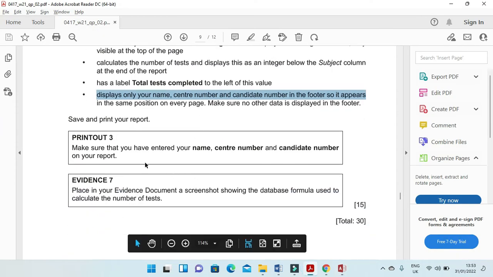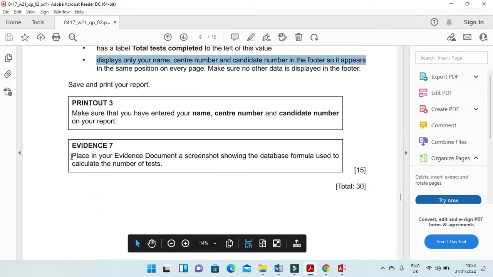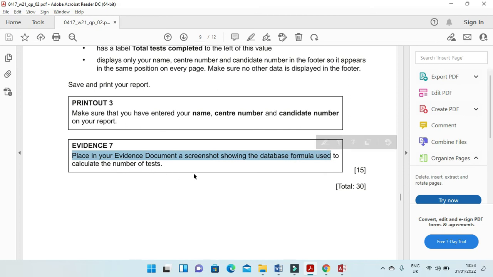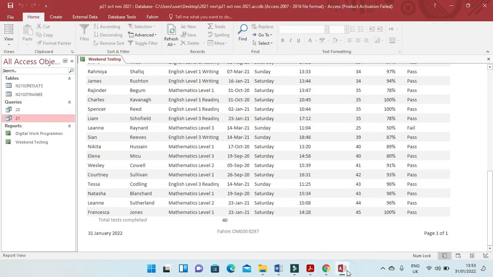And then here they mention you need to print, but before printing, here is something. Place in your evidence document a screenshot showing the formula that you used to calculate the number of tests.